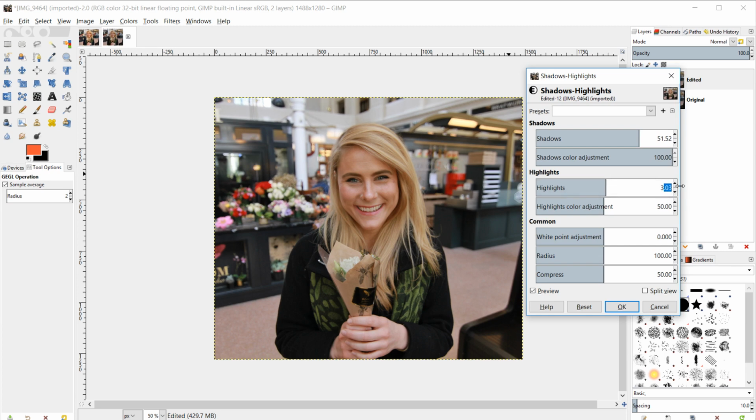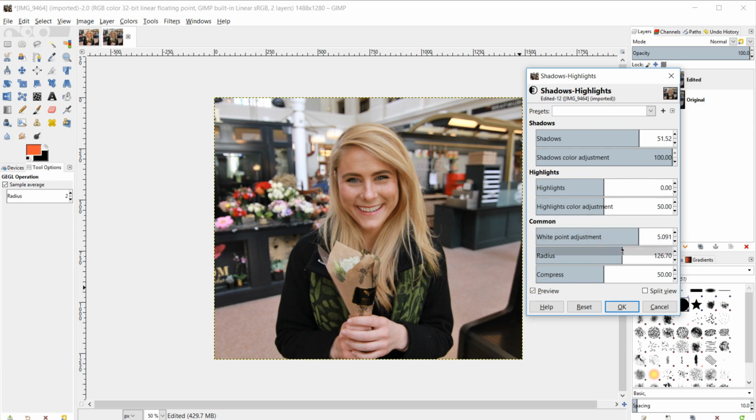So I'm just going to keep my highlight set to 0. And then I'm going to turn up the white point. So the white point is basically going to make my overall image brighter. So there's before, there's an after. I don't want to overdo it, so let me go closer to 5 here.